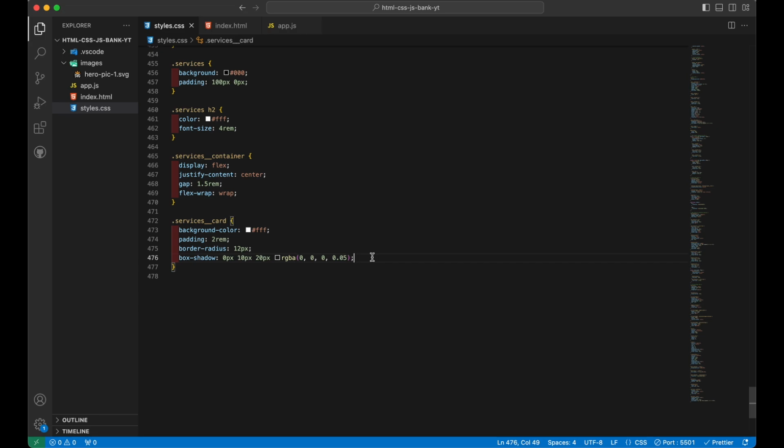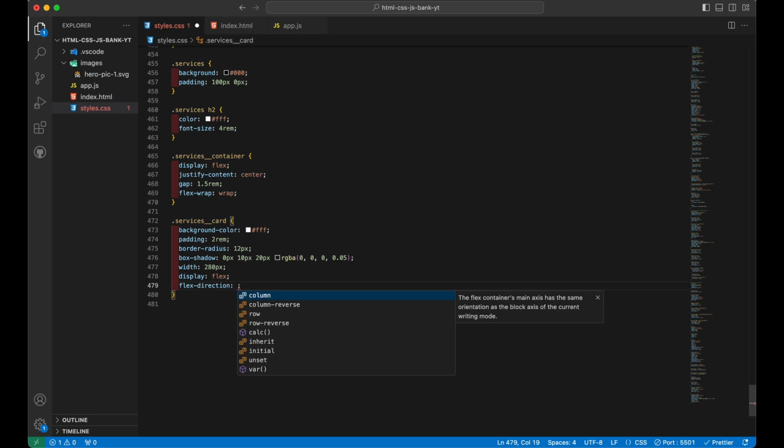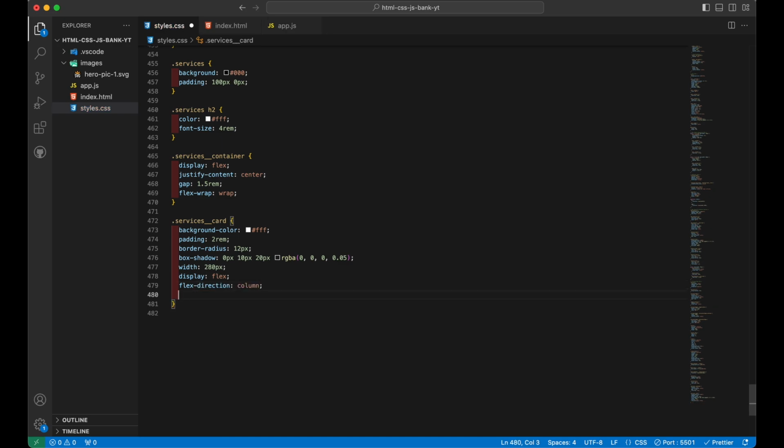Okay. Let's make a width of, let's do 280 pixels. Let's make display of flex. I want the flex direction to be a column. Justify content, space between.